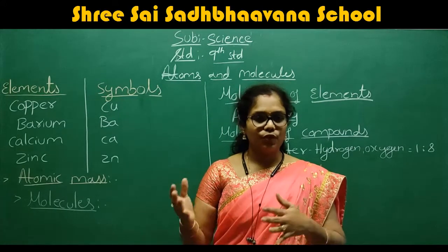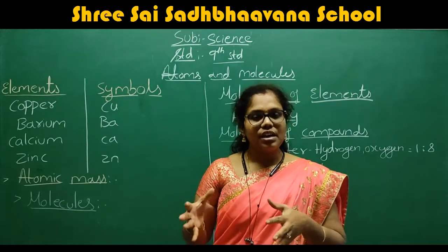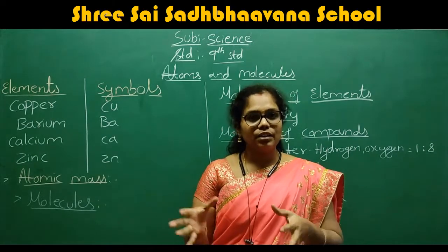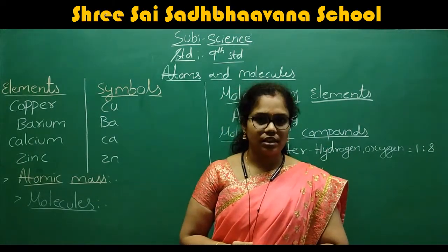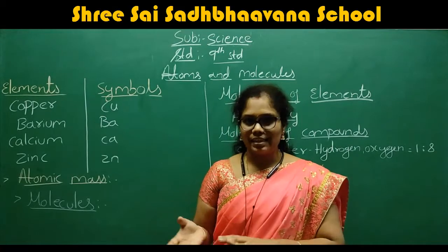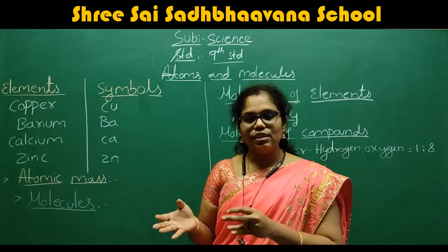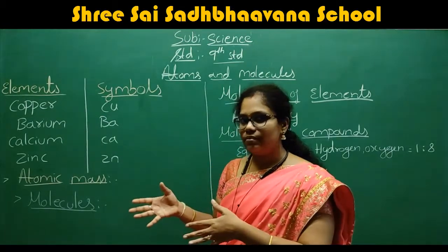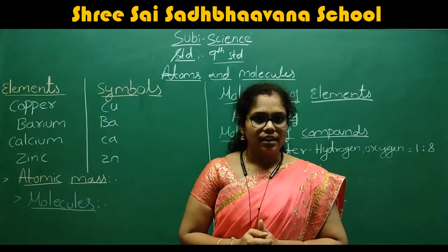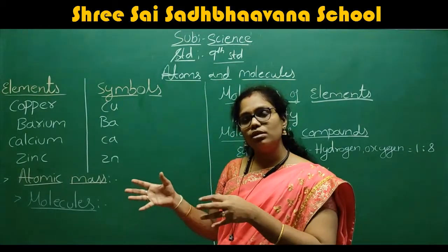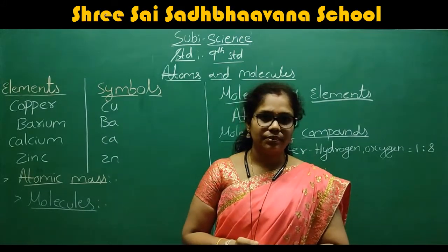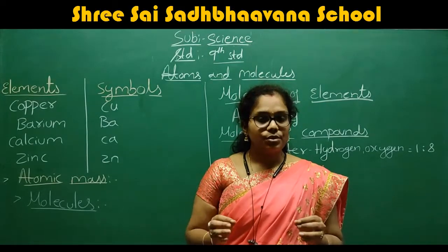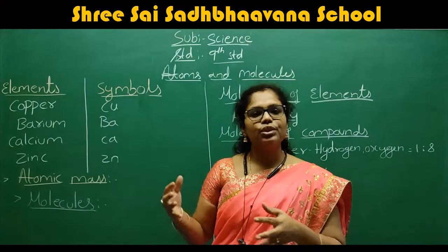In the earlier days, we named an element by the source where it is found. For example, acetic acid is obtained from vinegar. The vinegar is nothing but acetic acid. We just gave the name from where we get that element. But nowadays it is not like that. With the use of the IUPAC, we name the elements now.